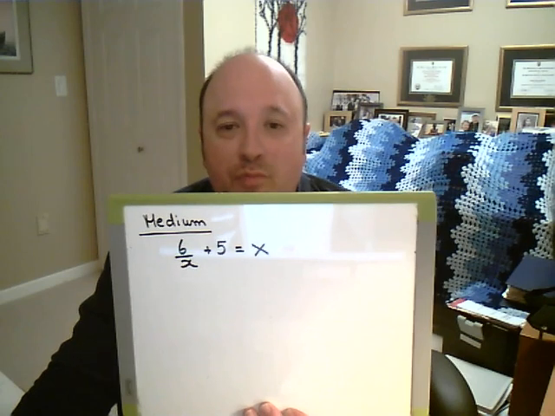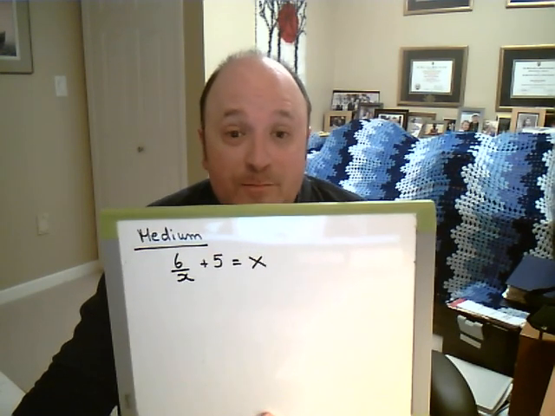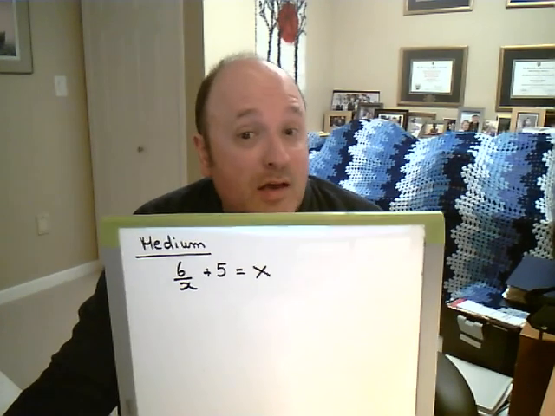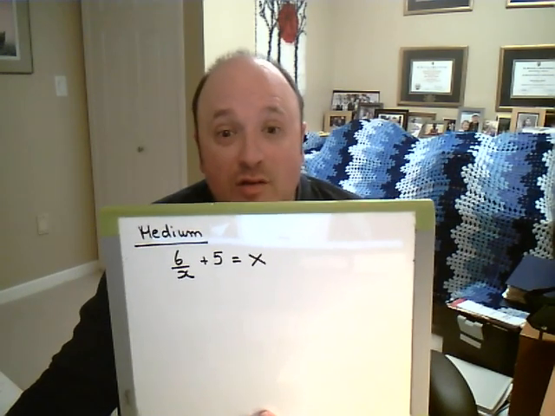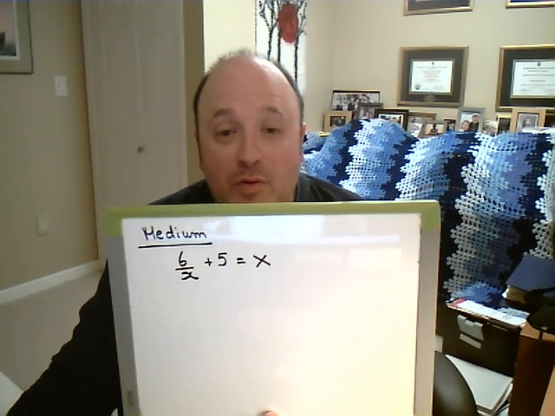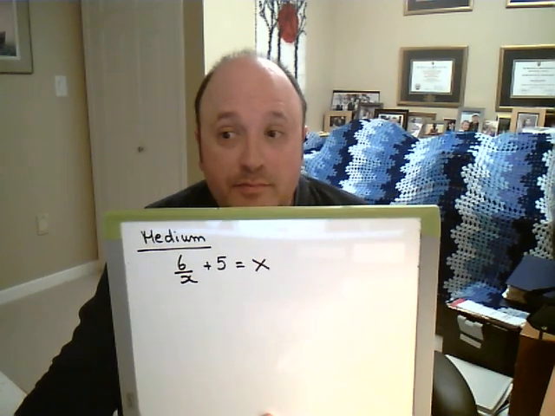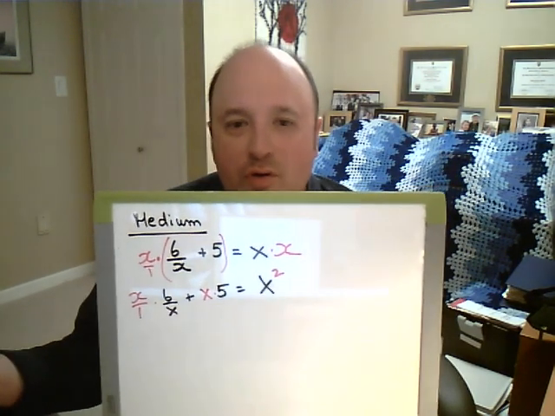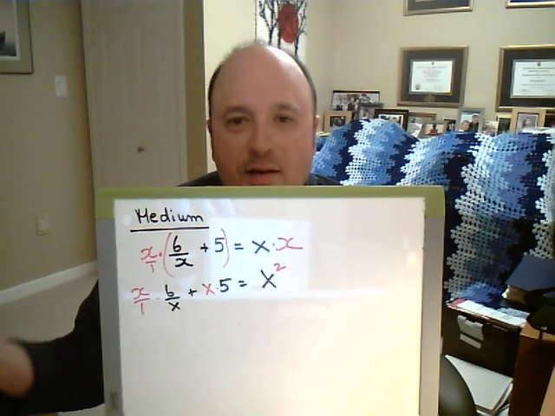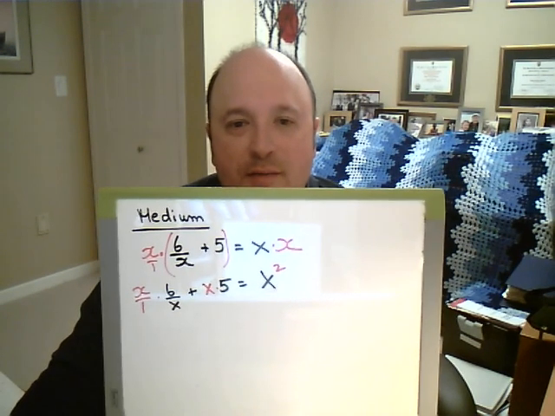And we use the same strategy as the easy examples, except now we multiply by x. That's the denominator. That's the lowest common denominator. There's only one denominator, so that's the one we multiply by. So we're going to multiply both sides by x. And let's see what happens. Okay, so I write it out like that. Of course, you can skip this step when you get really good at it because you'll start to be able to anticipate what the results will be, but this is the next slow step.